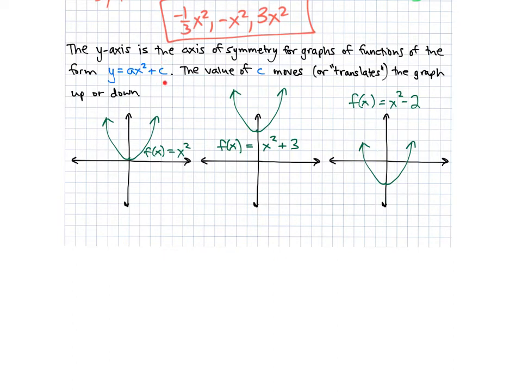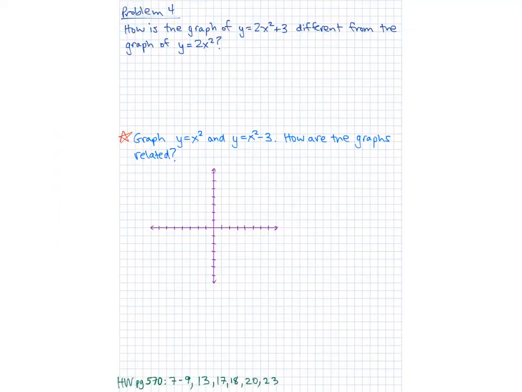So the c is going to just affect the movement of the parabola up or down, right? Where the a affects if it's upward facing or downward facing, and then if it's wide or narrow, the c is going to affect up or down, or the whole thing moving up or down, not reflected, not like down.